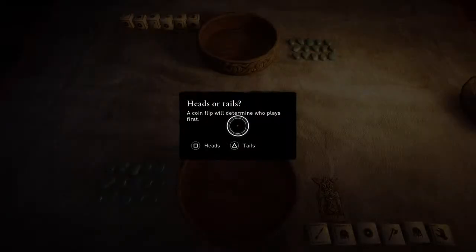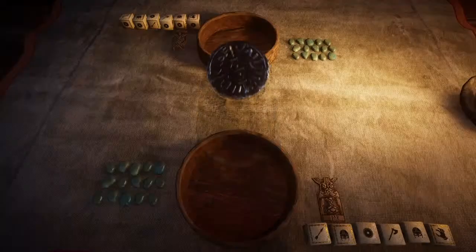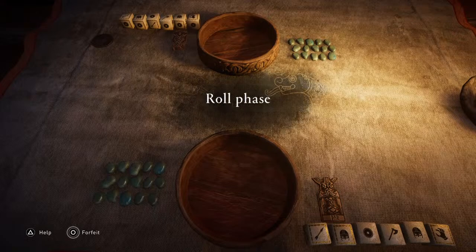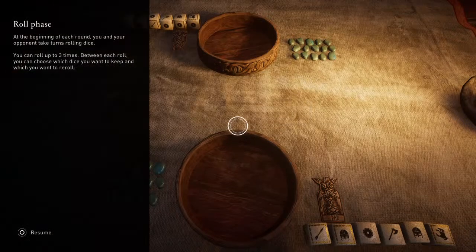Heads or tails, a coin flip will determine who plays first. Press square heads, press triangle tails. Your opponent. Roll phase, at the beginning of each round, you and your opponent take turns rolling dice. You can roll up to 3 times. Between each roll, you can choose which dice you want to keep and which you want to reroll. Press circle resume.